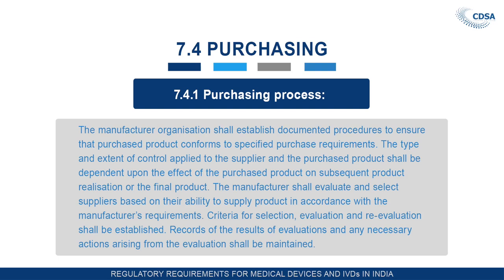The manufacturer shall evaluate and select suppliers based on their ability. This paragraph basically is vendor evaluation in our common GMP terms. Whenever you want to purchase a particular item from outside, you have to evaluate that product, that the product that you're purchasing is conforming to your final product and it's useful in that case. The vendor that is supplying to you conforms to the quality management system and he is able to supply you that product of consistent quality time after time. So, vendor selection, evaluation and re-evaluation shall be carried out.